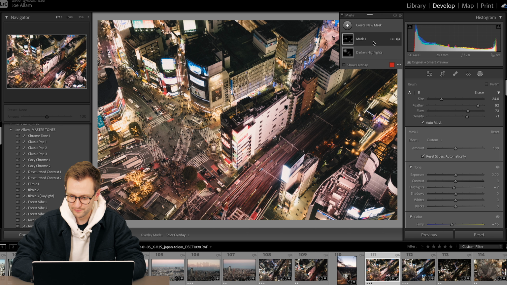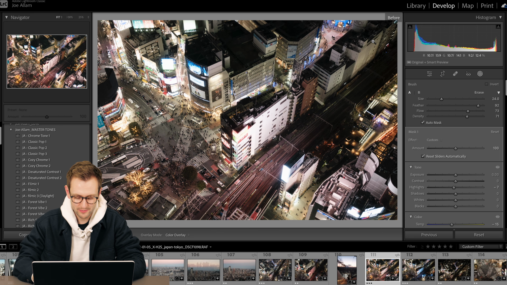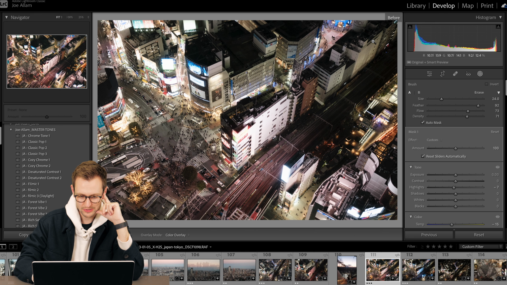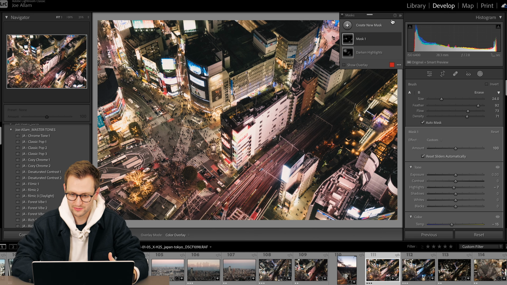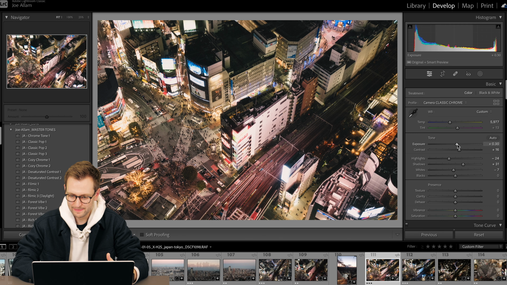And cool. So let's go back to the original, which was looking like this. And then our adjustments, which were bringing in some of that filmic style from the original preset that I worked with. And now let's close our masking. And now that we've got a balanced approach on where we're looking with things, I can just start to make some adjustments to the overall image. And because our highlights have been balanced, it's not going to throw it too much out of whack. So I can make some adjustments.